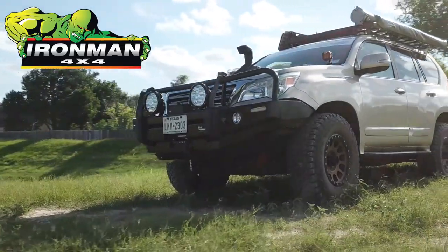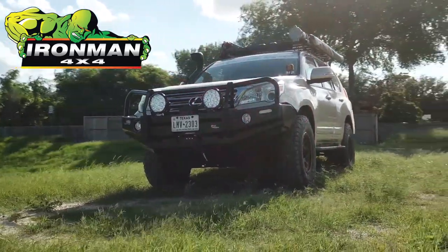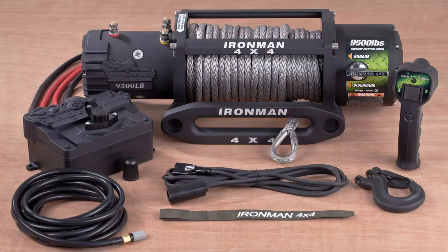I'm here at Truck Toyz once again, and every time I come to the shop, I always have a smile because I know something special is gonna happen. Today, as a matter of fact, we're gonna be installing a few things. The main thing that's gonna change the look of Sandy from the front is their Iron Man bumper, okay? So we're gonna be installing an Iron Man bumper. We're gonna be installing a 12,000 pound winch from Iron Man as well. And we're gonna reinstall the sliders actually. So anyway, I'm looking forward to see how this turns out.